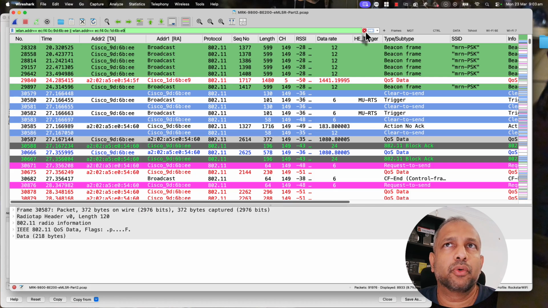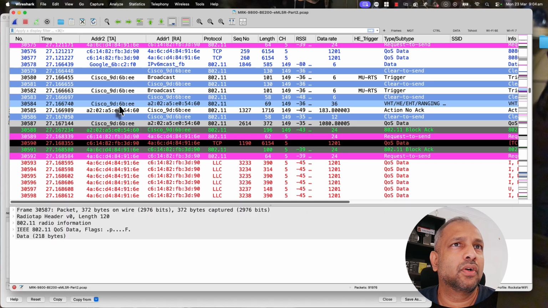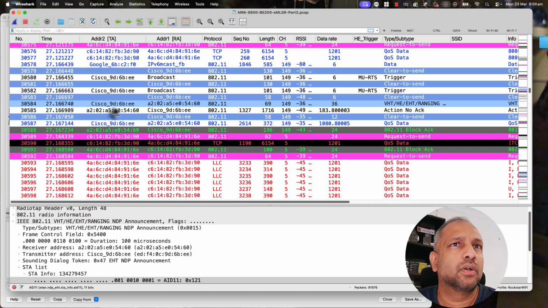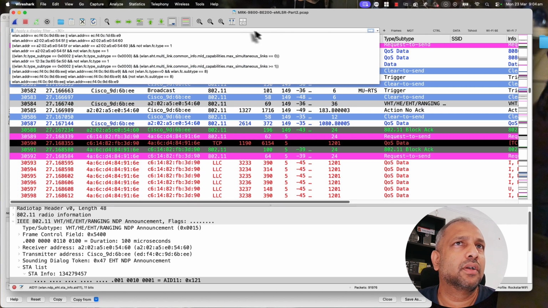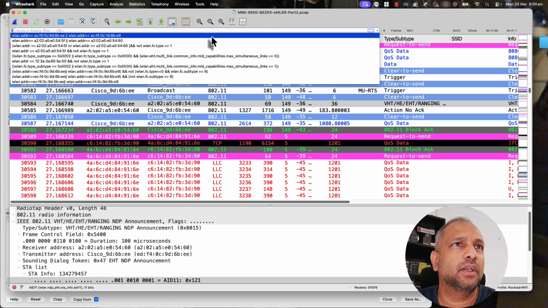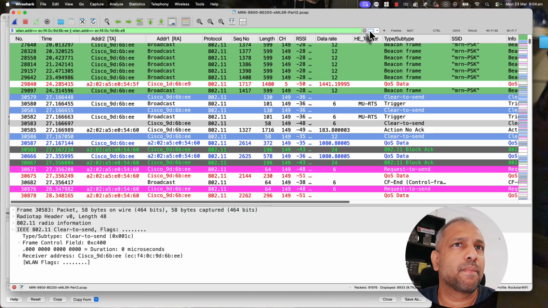Now if I remove the 3584, this frame should be there, even if I filter 6BEE. Yeah, 6BEE. WLAN address equal to that, or WLAN address.